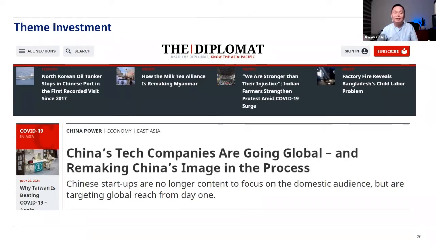You hear companies like Tencent, TikTok, Meituan, and JD. They are really big. They are no small fry. They are so big that they are already overtaking some of the US tech companies. So the question here is that we cannot invest in those companies. And of course, there are more to come, right?